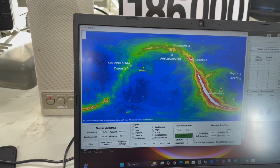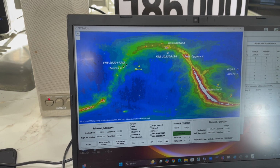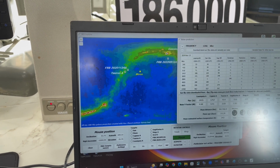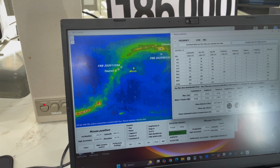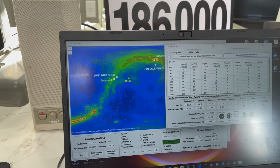Sagittarius should be super high, because this is right in the middle, and this is the Milky Way area here. So not only is it in the height of the noise, but it's in the height of the Milky Way. It doesn't show very big though, 1.82. I'm kind of surprised at that. I think it's going to be higher than that.